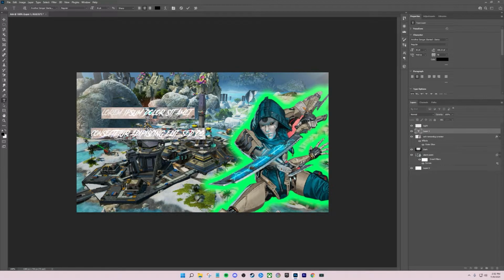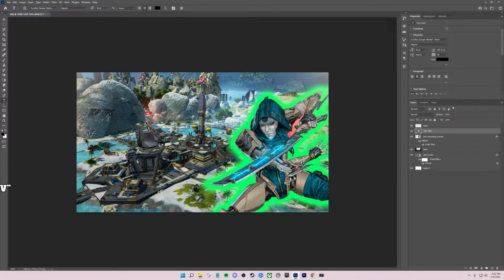In this instance, we're going to go with two separate fonts. I'm going to show you why. One of them is going to be called Top Tips. Going to decrease this window so that we have the top tips as it is. We want to make sure to click the little tick, and if we click V on the keyboard, that should select our move tool, and that way we can increase the text. I find it the easiest that way.